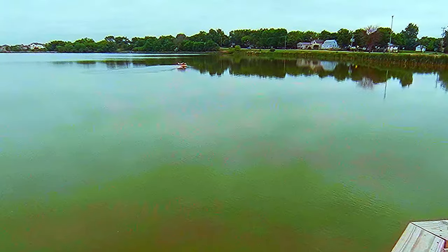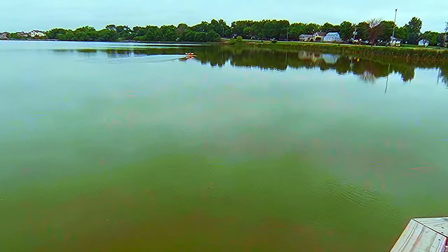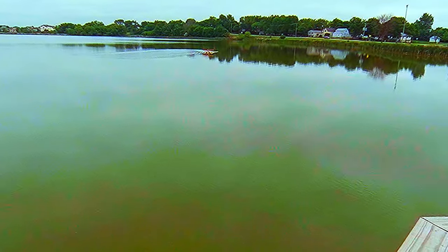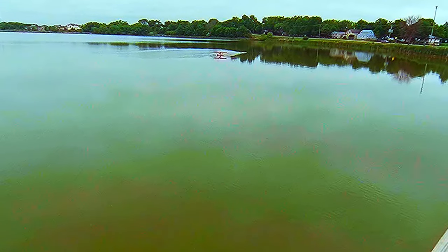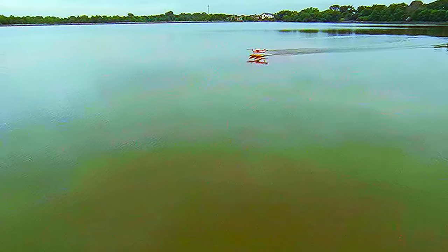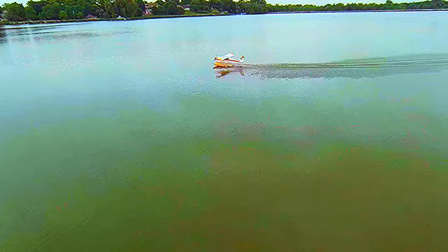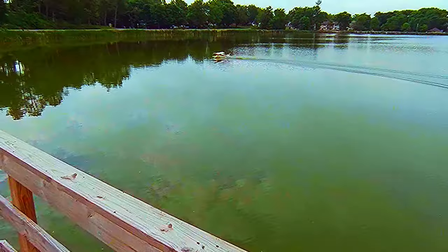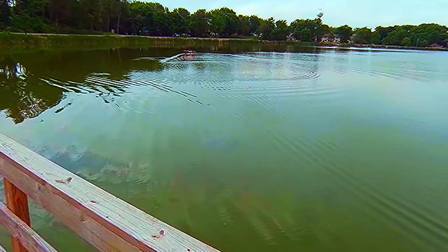Flaps up. And for the taxi, we'll bring the flaps up. Get some prop wash on the tail feathers. Then use that up elevator to get up on step. Let go of the elevator. And that prop wash will get some authority over the tail feathers.